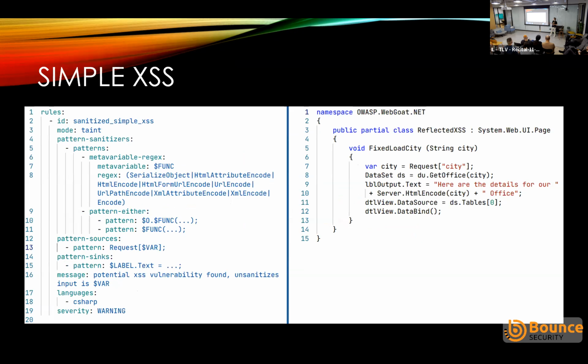In taint mode, as we have pattern sources and pattern sinks, we also have pattern sanitizers. And here we specify all the functions that can sanitize our input. And here we have HTML encode. It's like a function that calls it. So Semgrep won't find this instance. It knows it's safe, it ignores it.